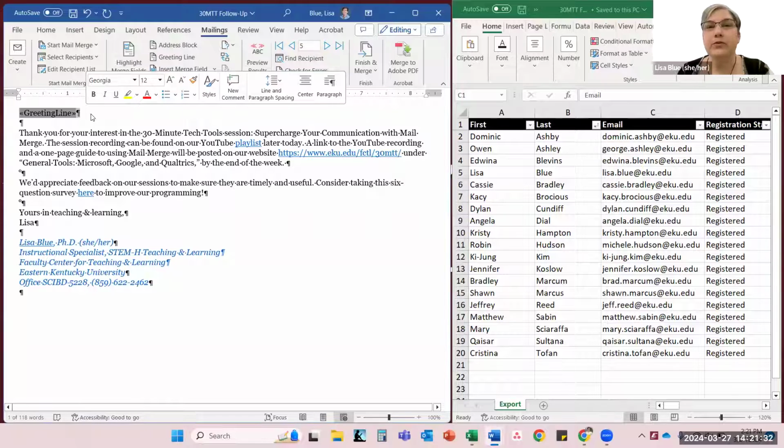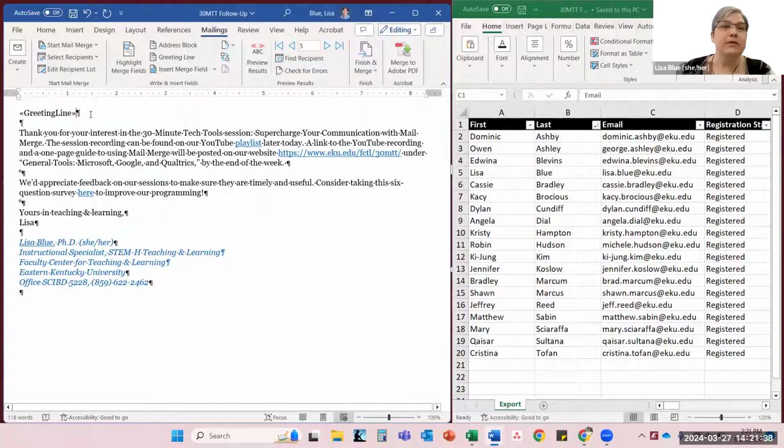So it's very important to have your cursor placed exactly where you want that Mail Merge active field to go before you insert it. So we can also go up here, ABC preview results, and it can drop those results in there. You can see I'm on record 5, so we could page through it all that way.